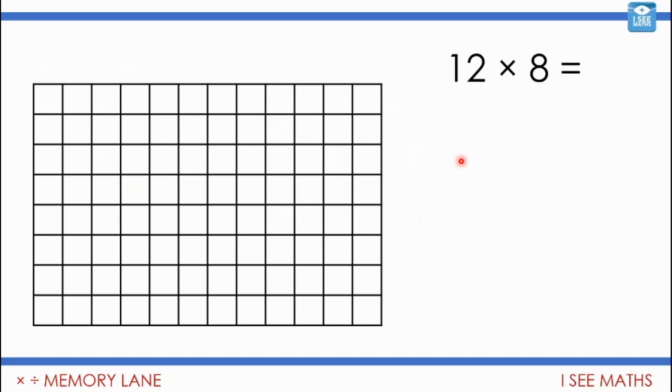Then we moved on to looking at these area models. For example, 12 multiplied by 8. There are so many squares there. Some of you might just know that multiplication fact, but many wouldn't. So if we didn't, we'd have to think: how could I break this up into parts to make it easy to calculate? There's different ways that can be done. Pause the video. How can we break down either the 12 or the 8?